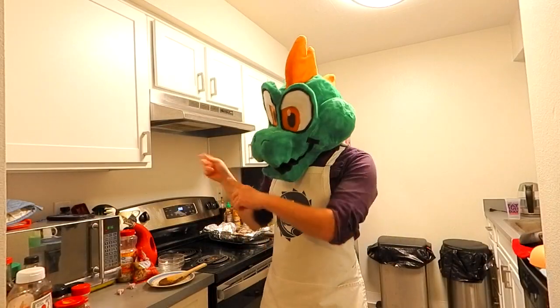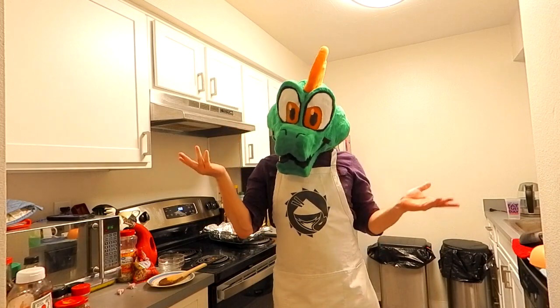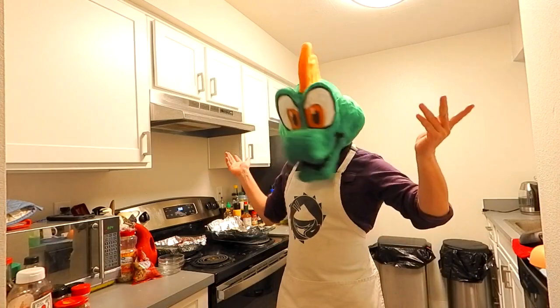So last thing we're gonna do with that is chill it. It's obviously quicker in the freezer, but you can also do so in the fridge. I got these nice and plated, so in the freezer they go. And that's how we make saltine toffee.